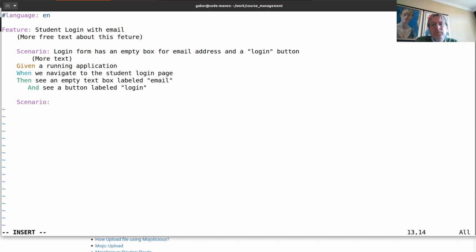But shall we continue the next step of the login? Yeah. Because maybe. Yeah. Then what will be the next step? So the user fills in the email address, clicks on the button, and receives an email with a code. Yeah. Should I just write it down? Yeah, that's perfect. That's good.